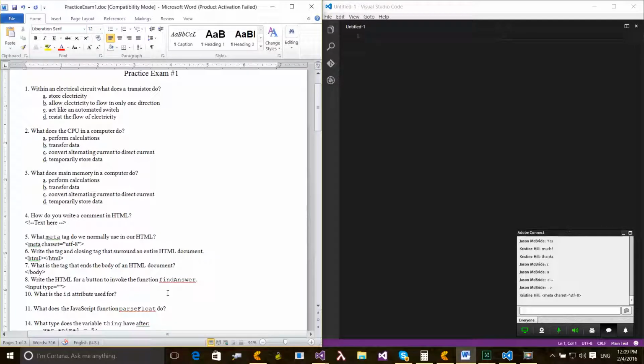But otherwise, if you're just doing client-side calculations, then you just use an onclick or a button. So we can put button. I always find this is easier.